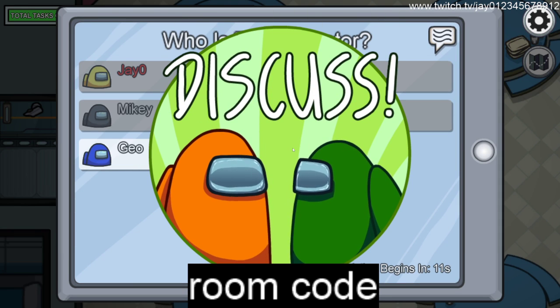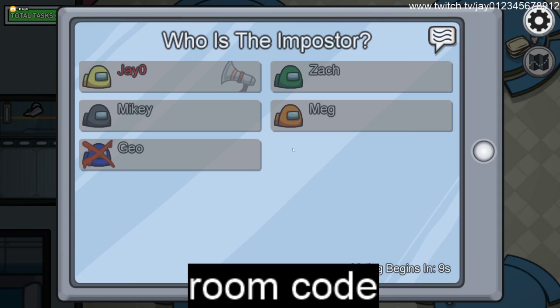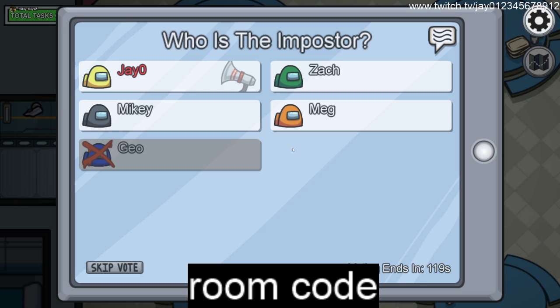Roll call, because Geo was missing. Geo didn't come to reactors. Geo was just at the top of the cafeteria from the hallway into admin. I just saw his body there again.